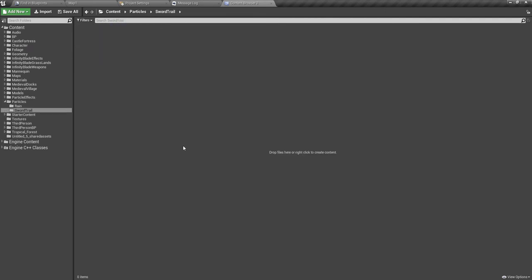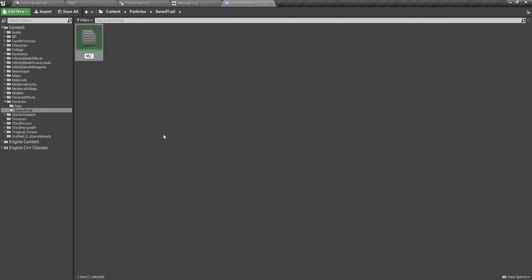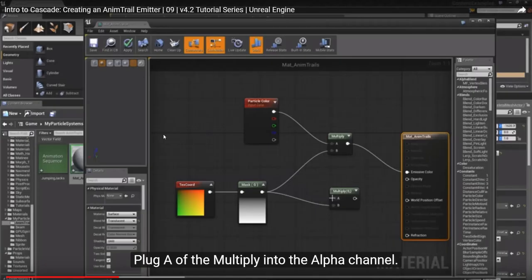Alright, and to create the particle system, first I need the material. I'll call it trail, and I'm going to refer to this Epic tutorial video on creating an AnimTrail, and just like explained in there, I'm going to create the particle material.